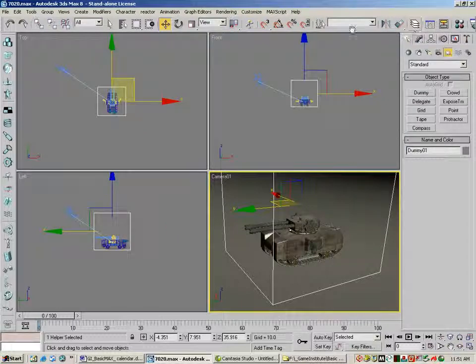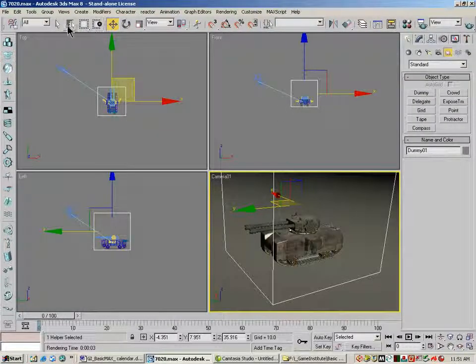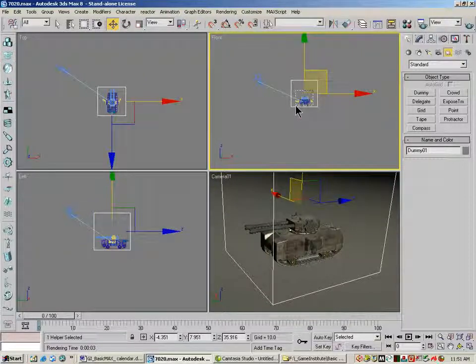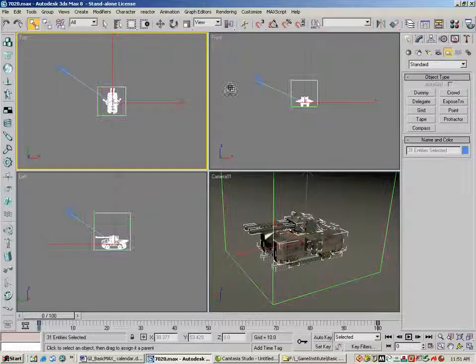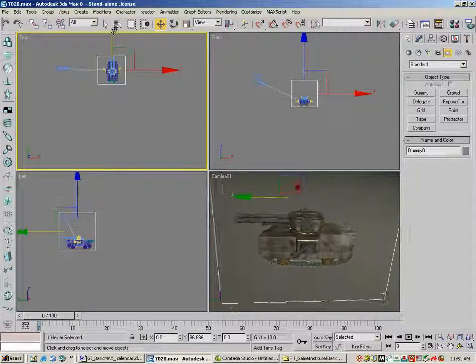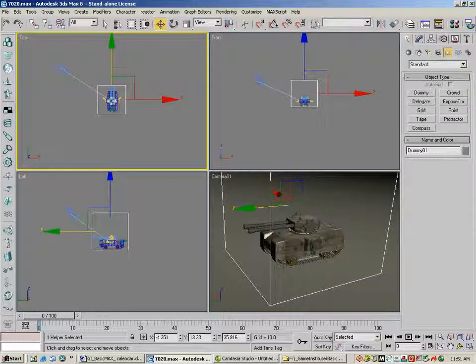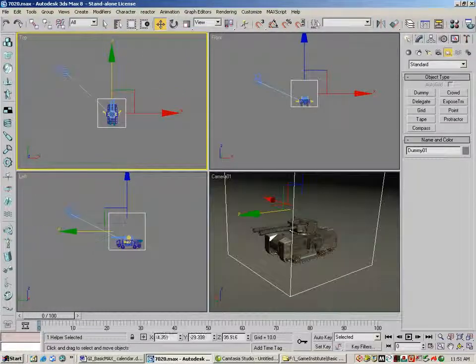Now, a dummy object doesn't render. It's not a box. It's kind of like a big invisible helper object. You can see nothing's really changed in my scene. But I'm going to grab everything inside here, so all my objects, including the camera target, and link those to my dummy object. There we go. So now when I move the dummy object, everything will move with the dummy object, and the camera target, which has been targeted inside the camera and linked to the dummy object, will move with the dummy object. So you can basically tie your camera to your object, move it through your scene, and the camera will always be looking at the object. It's not a great way to do a render, but it's a quick way if you want to just show your tank moving through the scene.